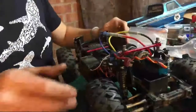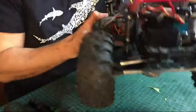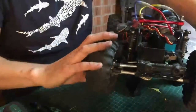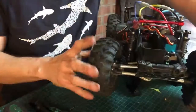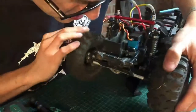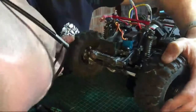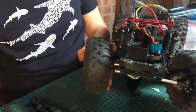So the problem I had with this was trying to get a good angle for it. Tell you what, chuck it on a workshop stand as well. One of these wheels, I think it was this one, decided to spit the pin out because the CV joint's not rotating. I'm holding the other wheel. So I need to check and see if it's the CV pin, but I think it's more likely to be the pin inside of the hex. So we'll just get this wheel off.